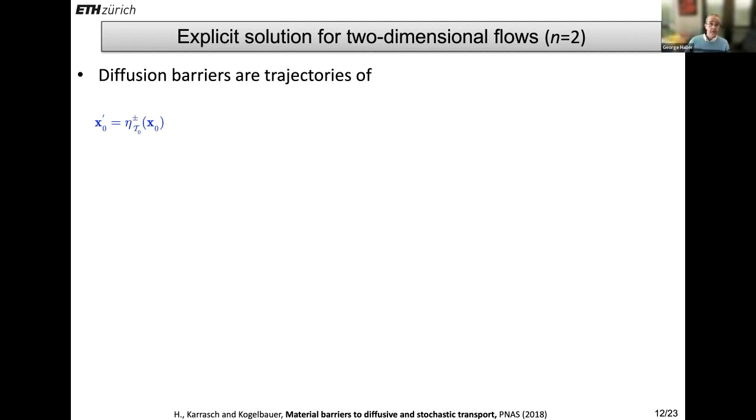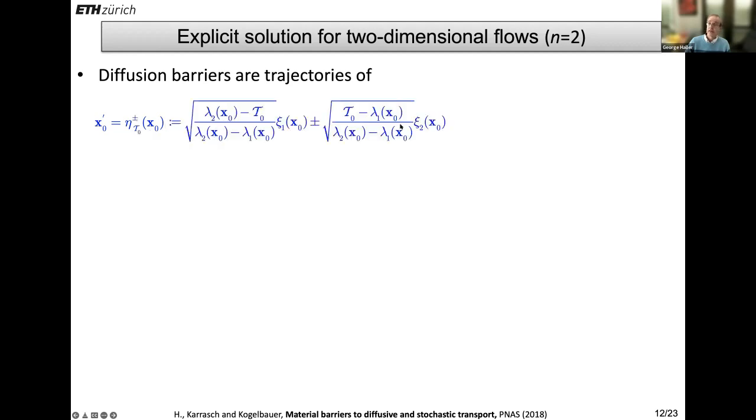Those curves will be solutions of this ODE, and this ODE is drawing trajectories based on the initial configuration. So time is not ticking in this ODE. The variable with respect to which I'm differentiating here is basically an arc length variable along the initial position of the barriers. And this is the right-hand side of this ODE. It's actually two ODEs, and it's actually a family of ODEs depending on that parameter. And this is what it looks like.